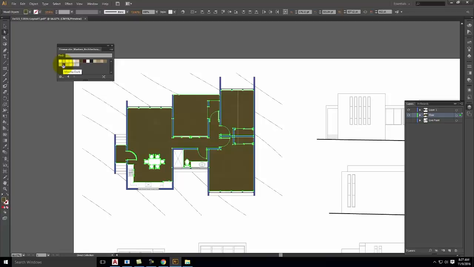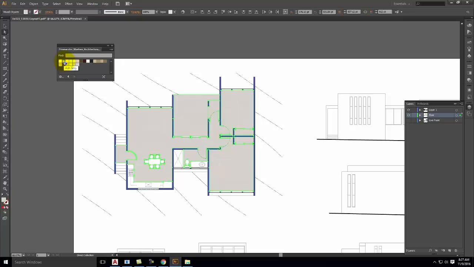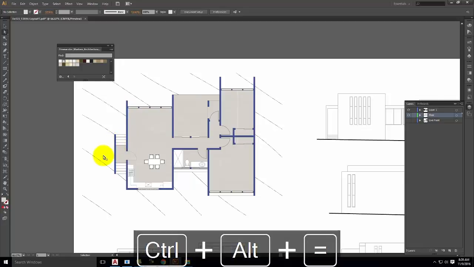Okay? So the point is that I can apply this swatch to my building, or to my floor plan in that case. I'm going to go back to one of the grays, even though you can't see it as well, just because the other is too ugly. Okay? So now that I have the gray for the floor, it's as if I lightly colored in the floor. I want to go back and do the same thing for the walls. So I'll select one of the walls, and I'll probably need to zoom in a little bit.